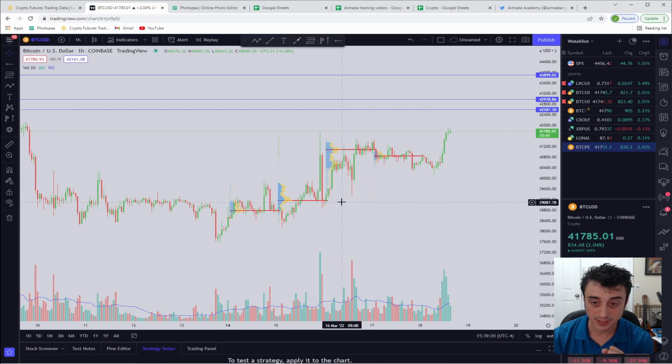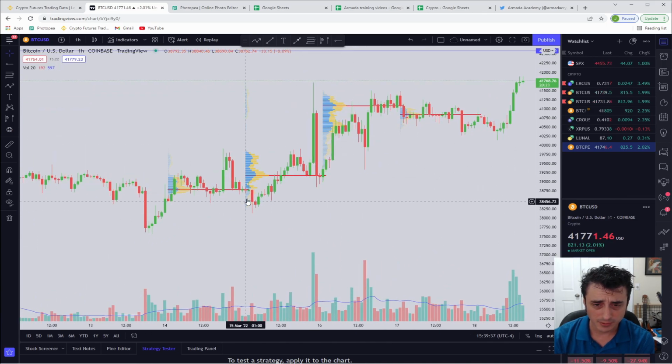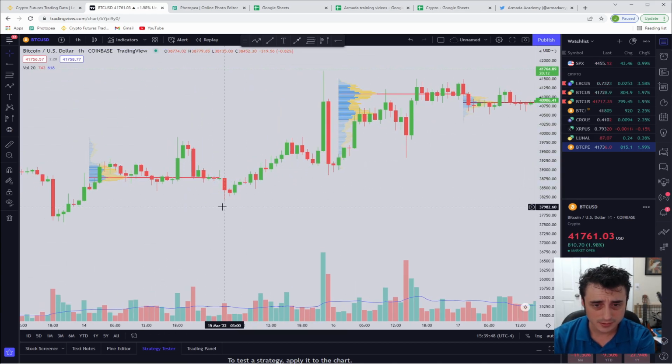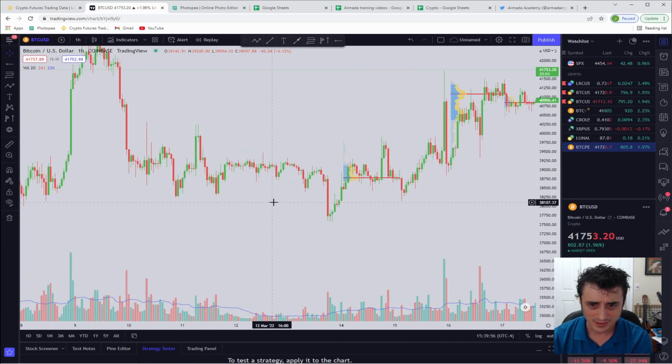Because already I can see a naked one here that was not recovered. I know if we go back, we'll probably see some that have been. And I guess this has right here, and I guess if you want to call it blasting through it as recovering it, sure. I guess that has too. Then we have this one, and once again, we have our previous day's point of control. Actually, it looks like we wicked through it right away. Was this the day? This was technically the next day, and we're already through it, and then this candle's on it, so I don't think this one was ever even naked. I mean, let's go back. These are not really good examples.